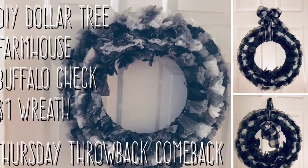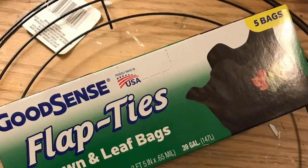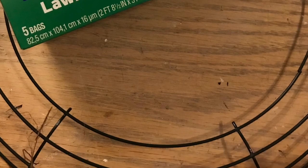Today's another Thursday throwback comeback. This is a DIY Dollar Tree buffalo check $1 wreath, and the reason we're making it for $1 is because you really just need a wreath form and one black garbage bag, 15 gray shopping bags. You can get them from the Dollar Tree or from Walmart. I have tons from Walmart. And then you're going to need 9 white shopping bags from the Dollar Tree. And that's how we're going to create the buffalo check pattern.